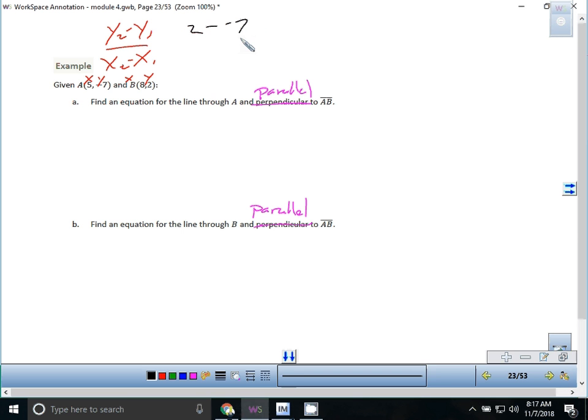Everybody understand that? Now the only catch is, since we started with the 2, which x do we have to start with? 8. Start at the same point both times. 8 minus is part of the formula. What's the other x value? 5. Alright, what's 2 minus negative 7? 9. So it's negative, negative, back to our positives. So that's 9. 8 minus 5 is 3. And then 9 divided by 3 is 3. And that's your slope.